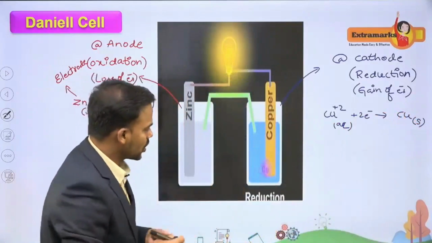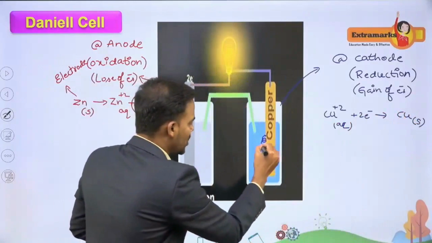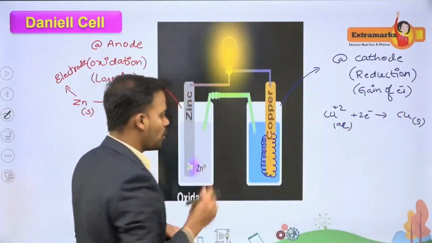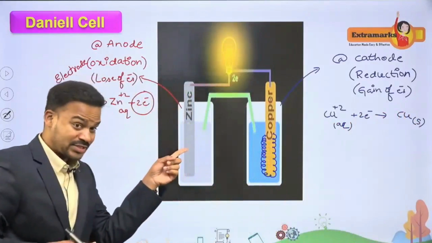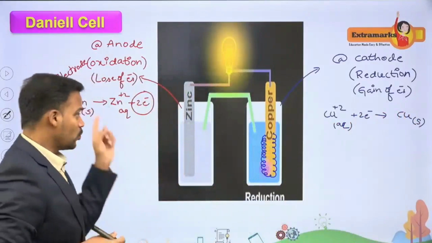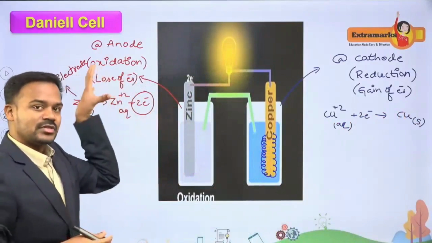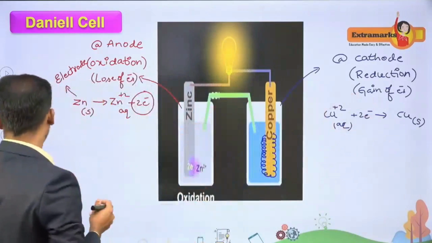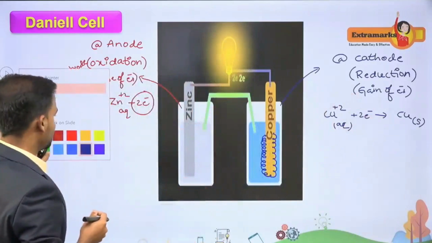So you can see here dots. Can you see the dots over here? So there is an accumulation of copper over here. And what is happening to the zinc electrode? What happens to the zinc electrode when this process is continuing? If this oxidation continues and if this reduction continues, what happens finally? What is the final situation you will see?